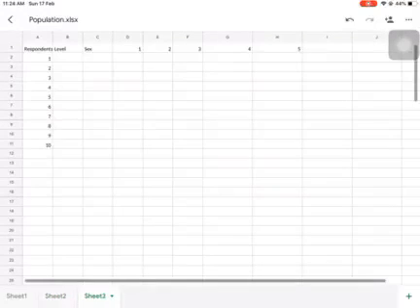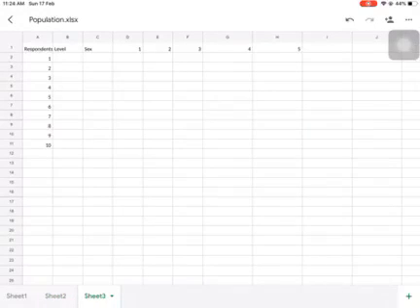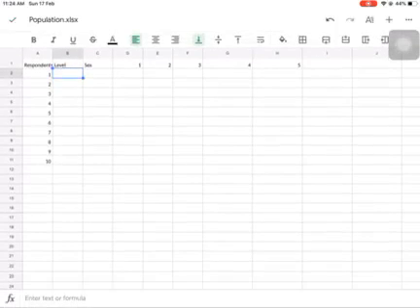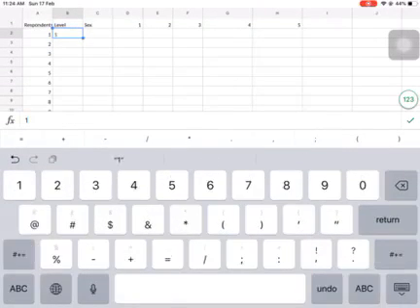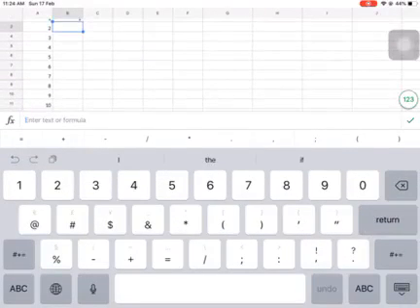Moving on, in the first column A, I have the respondents. Let's say, for example, these are the first 10 respondents that I have. If respondent 1 is a grade 7 student, I will label that as 1. The same with respondent 2, so that would also be 1.